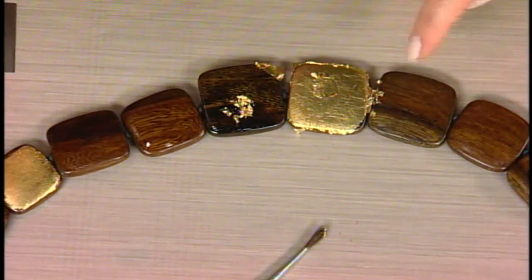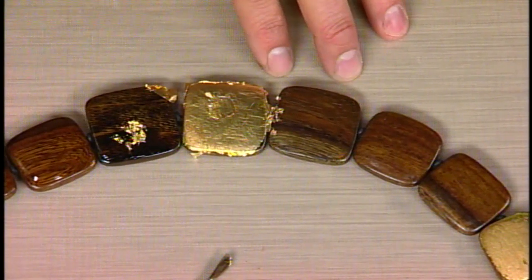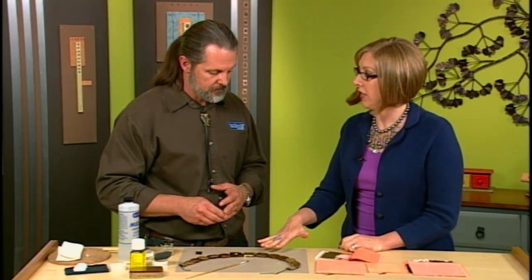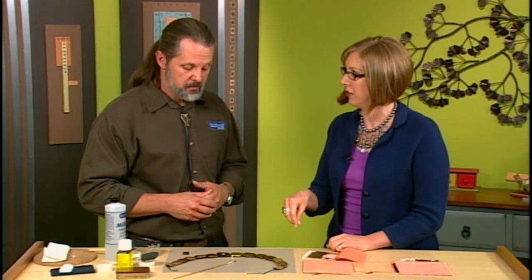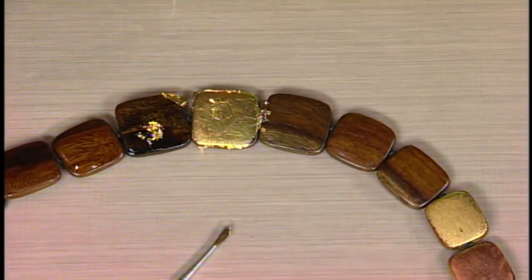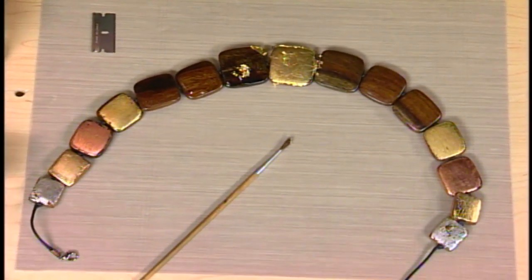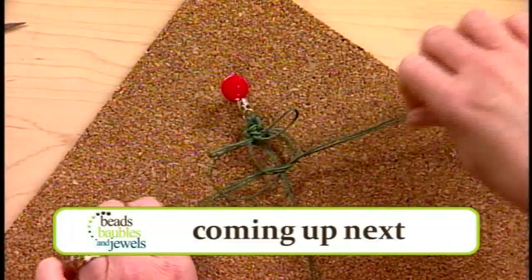This is such a beautiful technique. If you're a carver you could carve designs in here and really highlight your work — lay down different metal leaf for different designs. For round beads you would use the same foam brush to apply the sizing, and you could use a sheet to tack it in different areas. There are techniques for cutting it and applying it but they're very hard, so that takes some practice. Thank you Mark!